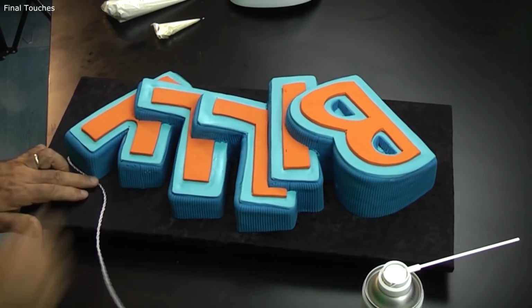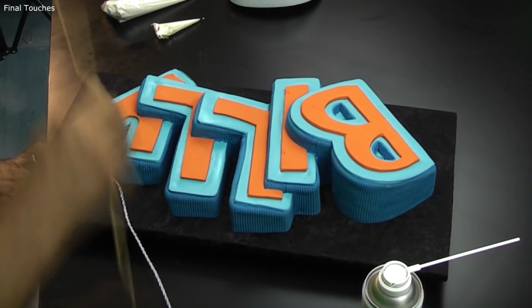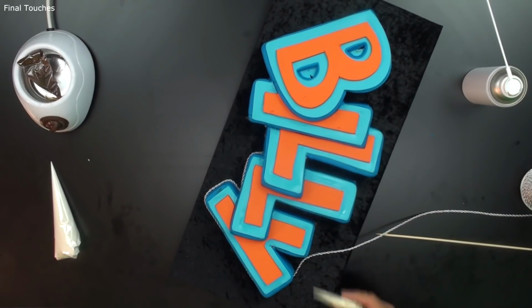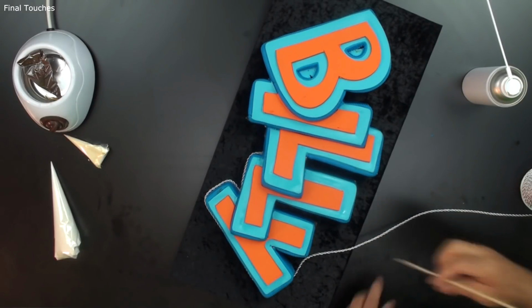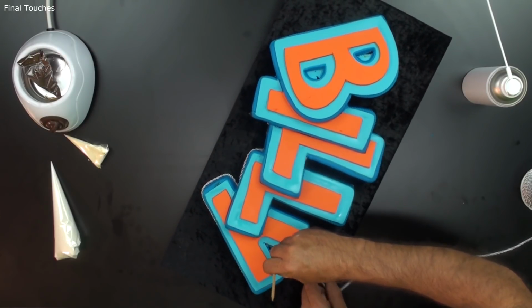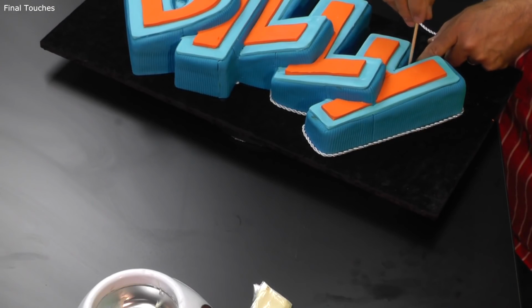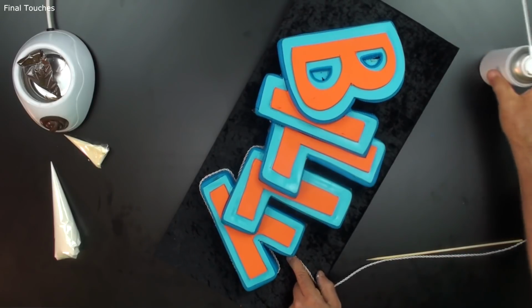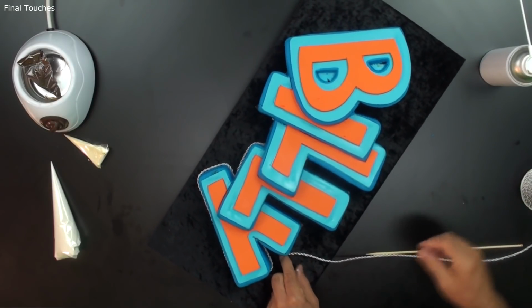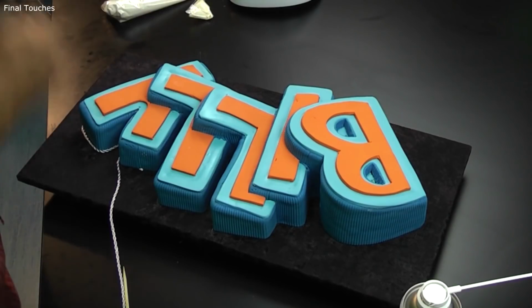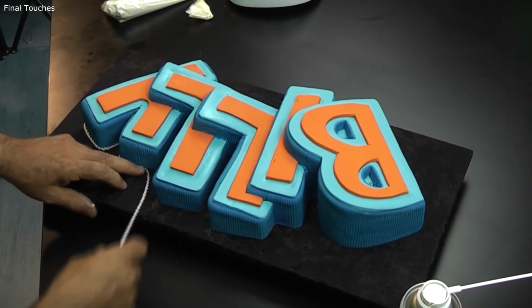Go around. There it is. Okay. Not everywhere, just little dots around to keep the cord in place.